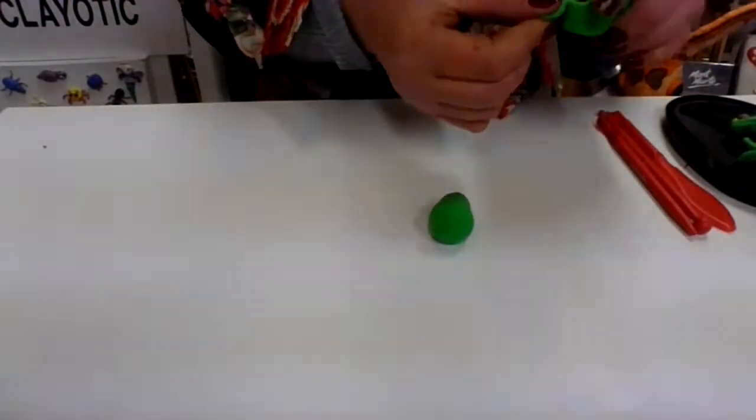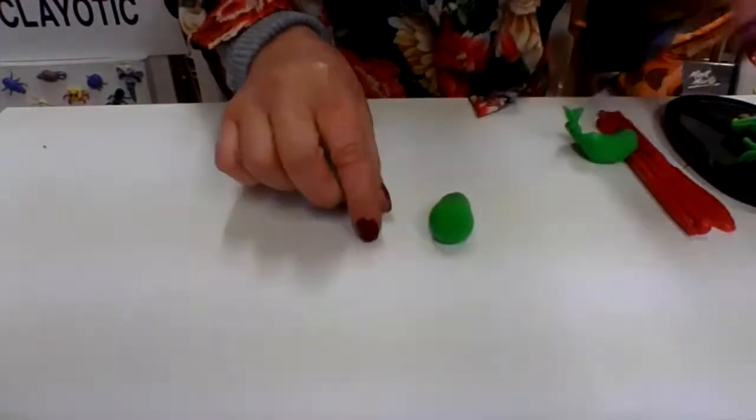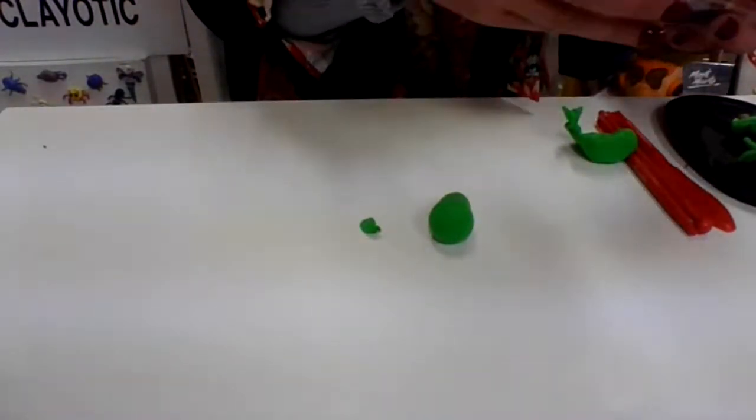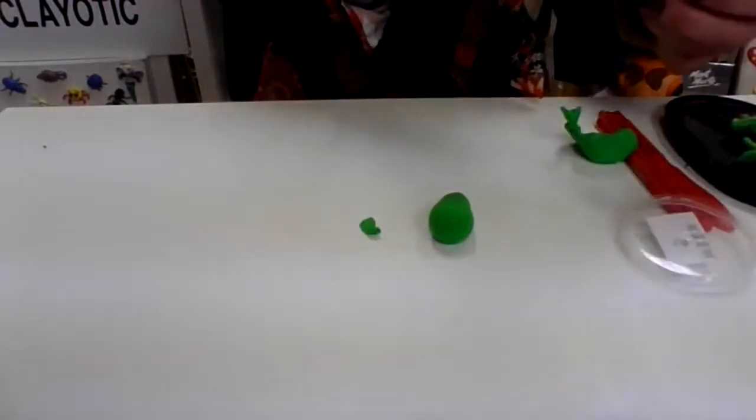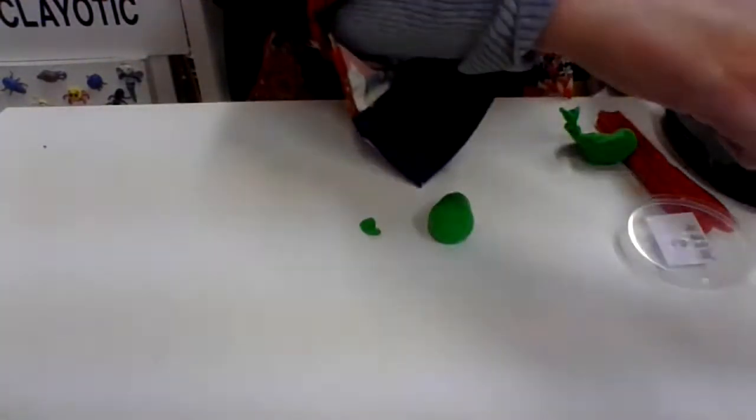Now, when we're at this stage, I'm going to nip a tiny little bit of green away, okay? Tiny little bit of green away, and we're going to mix it with the yellow that came in your pack. And we're going to blend and fold. Remember, blend and fold, and just make a different shade of green. So again, as I said, you're learning about colour theory, which is great. So you're just going to mix a tiny bit.